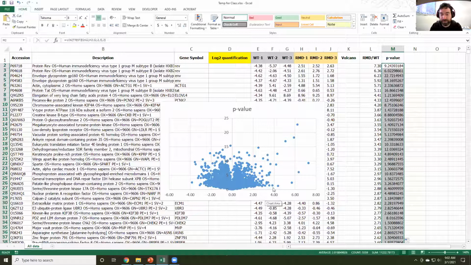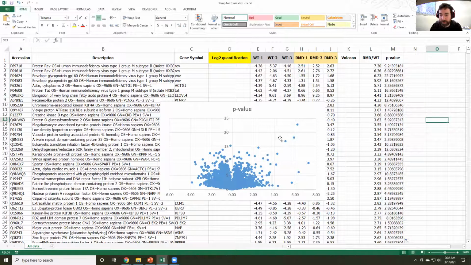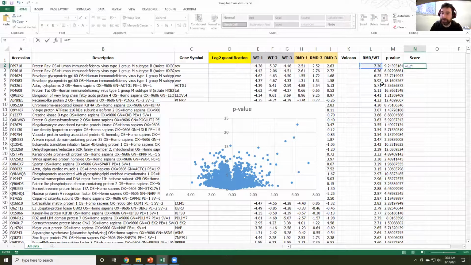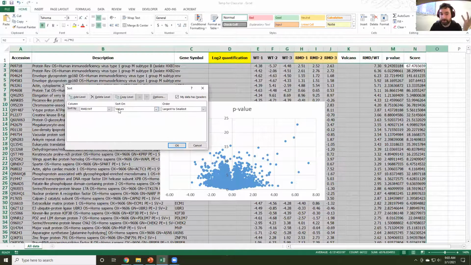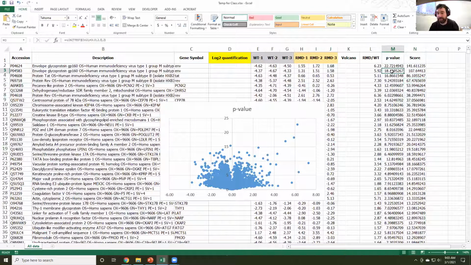And now this one looks like a volcano plot, right? So here you have the fold change, here you have the proteins enriched in romidepsin. The higher they are, the more significantly enriched they are. If you want to know which proteins are on the top, what I usually like to do is create an additional column, which I use to sort my data for proteins that have the best combination of fold change and p-value. So basically the product between the two. This number doesn't really mean anything, but it's useful. For example, if you want to sort your table for proteins that have a strong value for both. Right? For example, like this. Here I sort by this property.